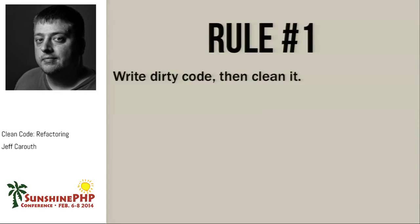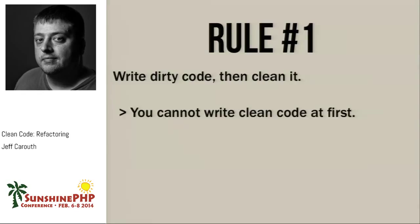That may sound contradictory, but the point is, as you're developing software, you're going to write a solution. I call it banging out a solution. You've got a ticket in. You say, all right, I know how to do this. You write 400 lines, 300 lines, whatever it is. Gets the job done, and you say, I'm done. Commit it, push it, and deploy it. The rule of clean code is you should write that dirty code. That's perfectly fine. But then you should look at it, try to understand it, try to figure out how you can clean it. So you are not going to be able to write clean code right away.